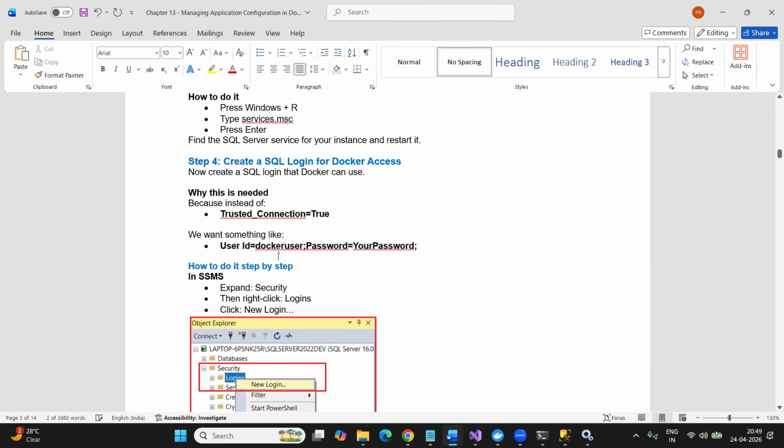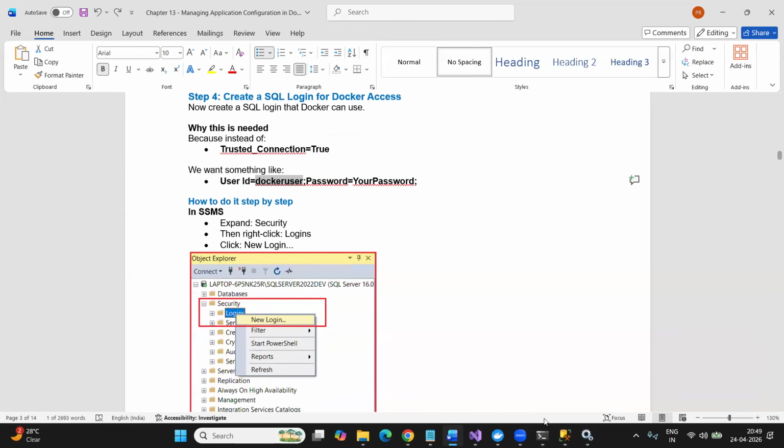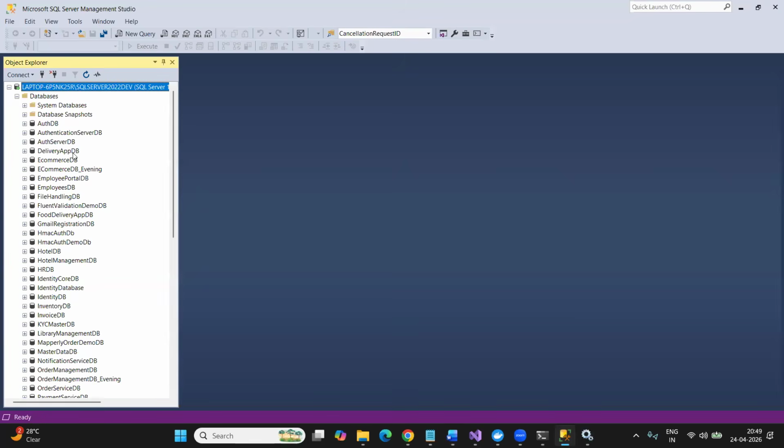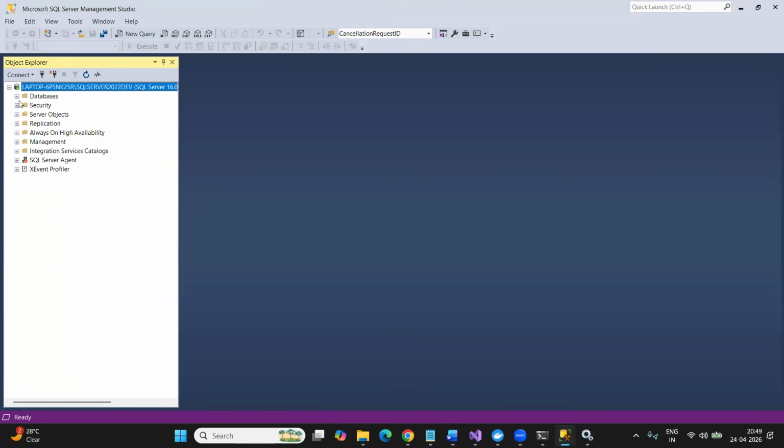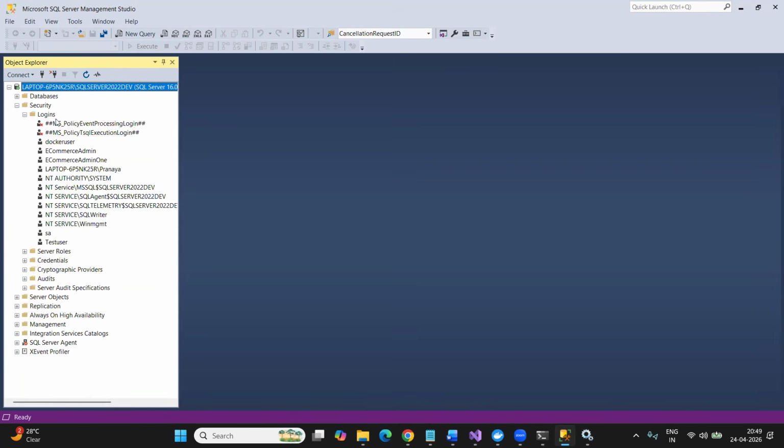Sir, how can I create a new user in SQL Server SSMS? So basically, in the database tab, go to the security. So in Windows authentication, this is database, this is security. And in the security tab, you will see login. So in the logins folder, whatever all user are there, you will find. And if you want, you can create a new login.